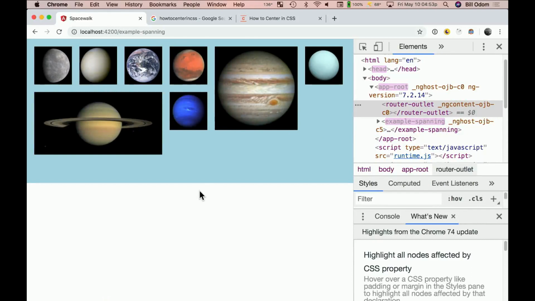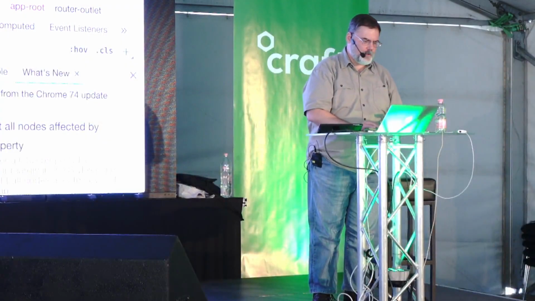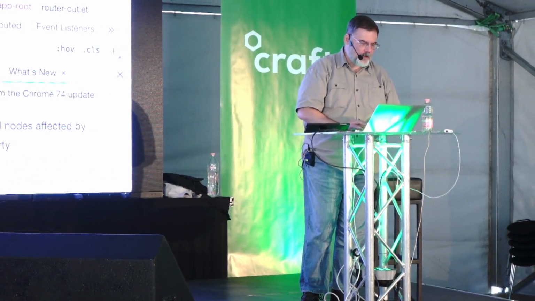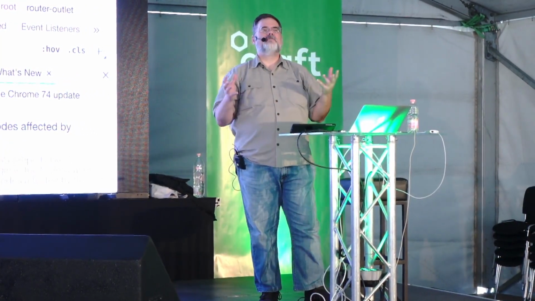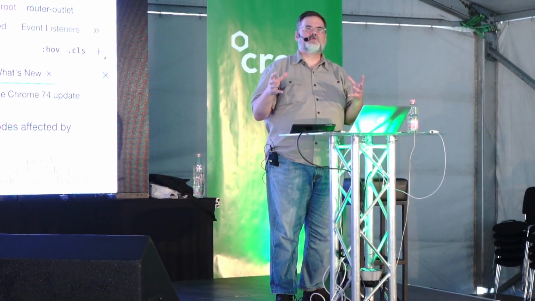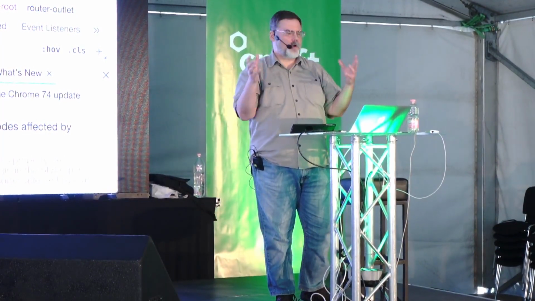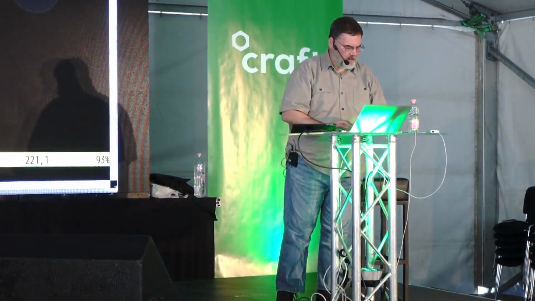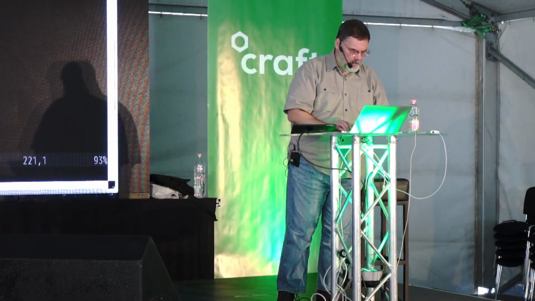So I mentioned the fact that we can span things earlier, and I wanted to show you another little deeper dive on that. So here we've got some of the planets in the solar system. Poor Pluto got left out. And the smaller ones, they're all taking up one individual grid cell, as you would expect them to, but Jupiter really needs more room. Saturn really needs more room. And all I've done here is I've said these individual planets are taking up more of the grid. So this is a fairly simple example, but it does show off an important concept.